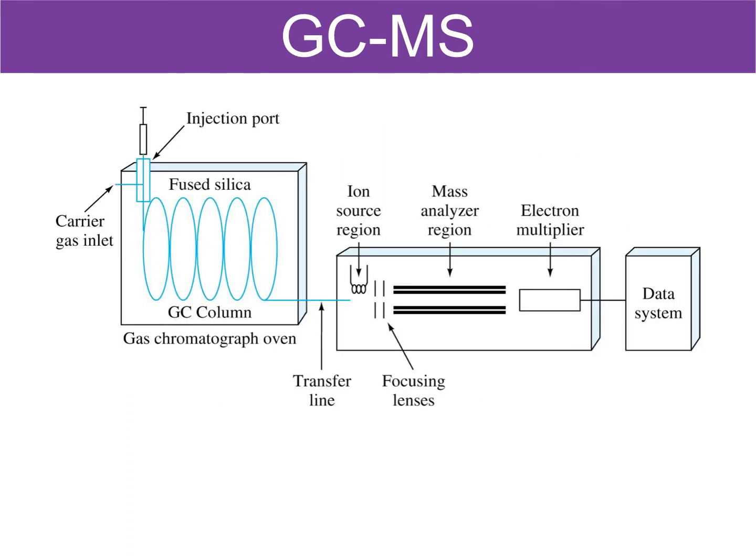So in lab, you are using the GCMS, and ours, we inject our sample into the injection port. And in our injection port, this is where we create our gas, where we take our liquid and we create our gas. Our gases travel through this column. And once it makes it through the column, separated out into its individual components, it goes through what's called the transfer line, which is really just the line between the column and the mass spec.